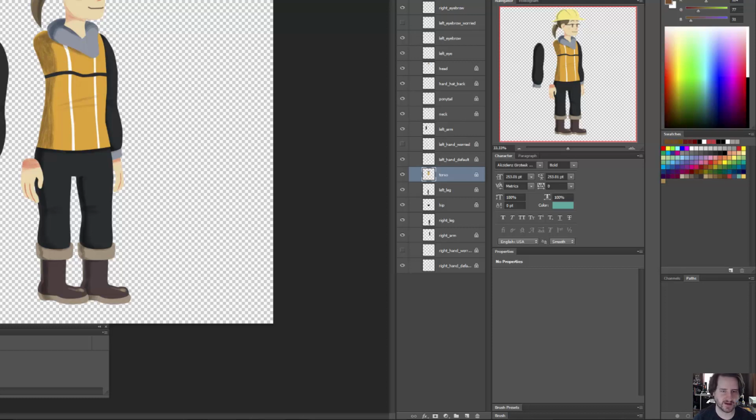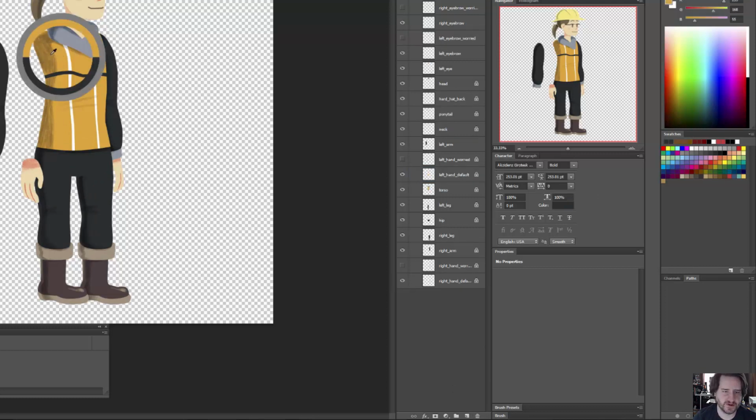I don't have my tablet hooked up to this computer right now, but it would be something like brush. Make this big, and I'm going to do this all on a new layer. First I'll do this to do her back.